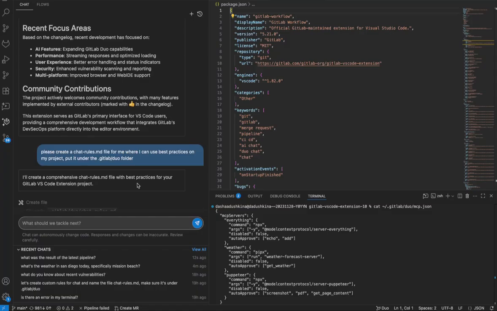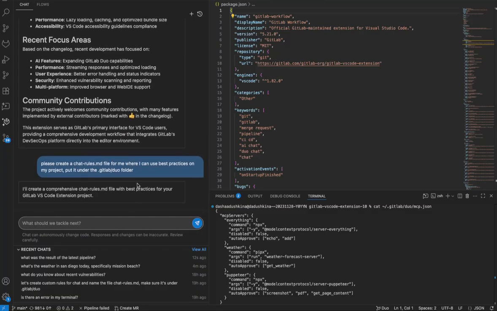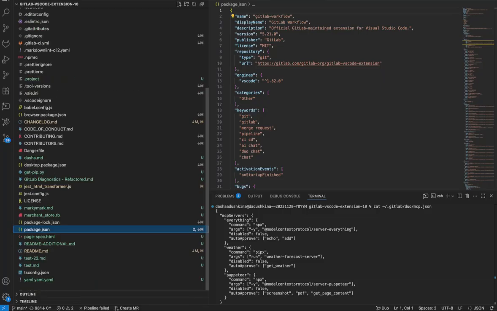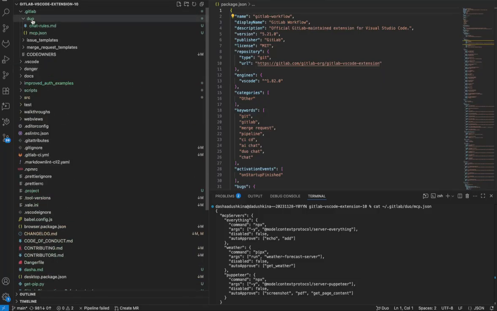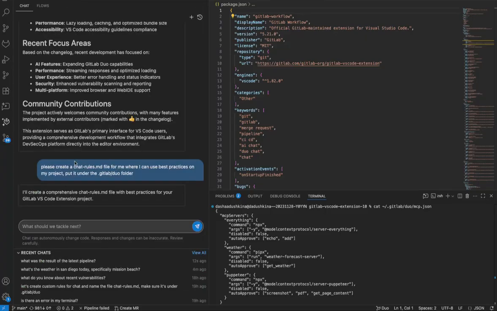Now, another question that I did have is I wanted to create some chat roles. This is a new feature that we are introducing where you can customize how you talk with Duo. We've had a popular ask from all of you as to I want to personalize how Duo responds to me and what my interaction looks like. So very straightforward. You can go ahead and create a file under your Duo project here called chat roles. You can do it manually, or better yet, have the Duo agent platform do it for you.